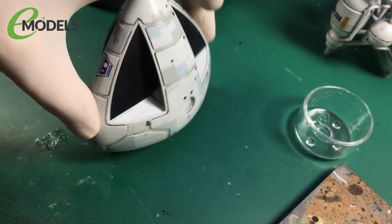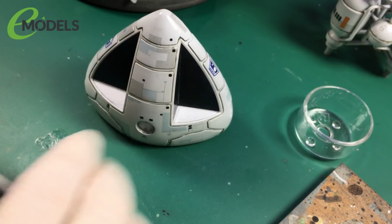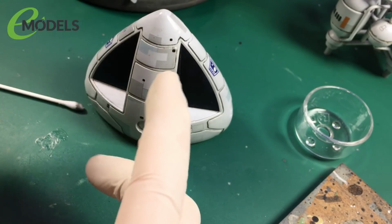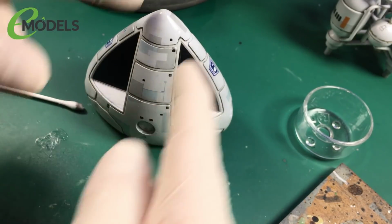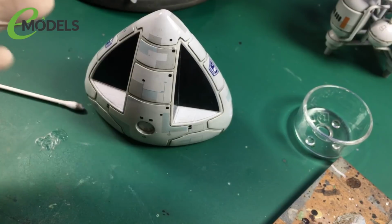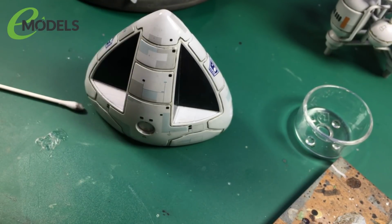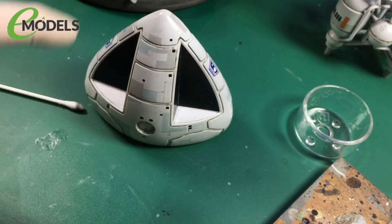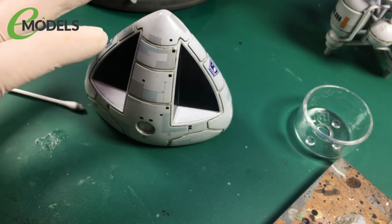Now, here's a trick for you. When you're using enamels and oils, some of you like to do one layer, then maybe the initial wash and filter coat, then varnish it, and then go on with the next coat. You don't need to. With enamels and oils, if you're doing any kind of weathering, a good rule of thumb is, if it's a wash or a filter or a pin wash, you can put it on there, work on it, and then leave it for 24 hours.